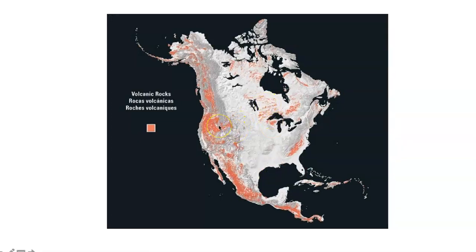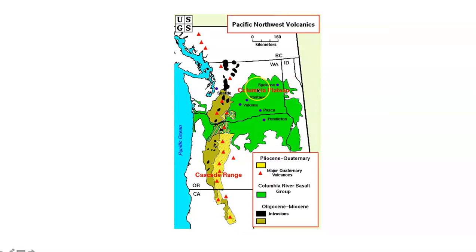In this map of Western North America, notice all the red volcanic rocks. The reason we have so many volcanoes on the West Coast is, like everything else, tied to plate tectonics. This reflects the subduction zone along the West Coast. Some of these volcanoes are famous. You may have heard of Mount Rainier. Mount Rainier is one of the Cascades, a chain of active volcanoes in Oregon, California, and Washington, forming above a subduction zone.